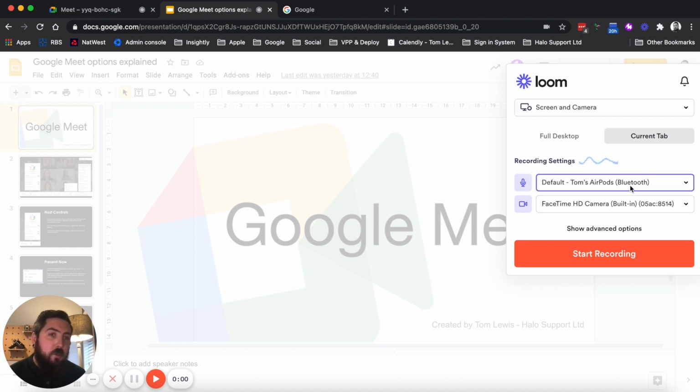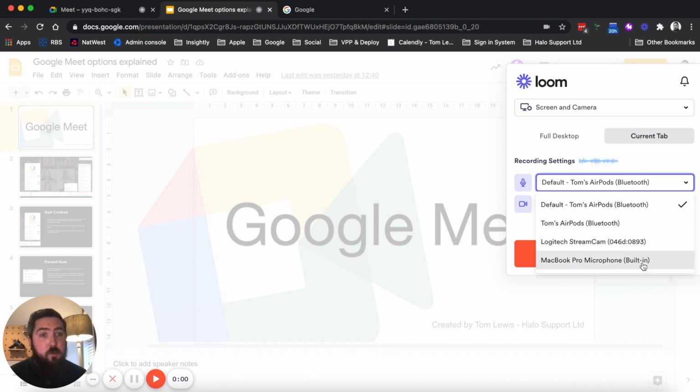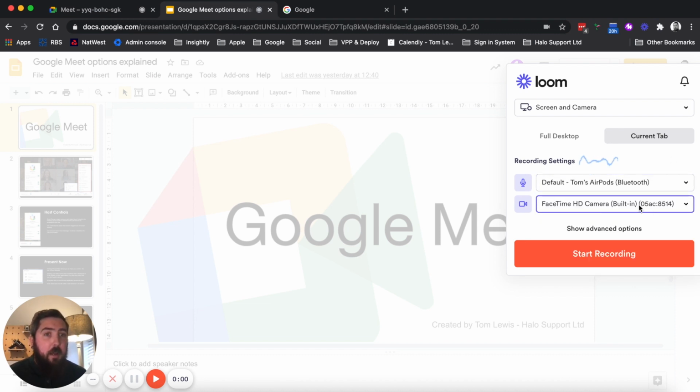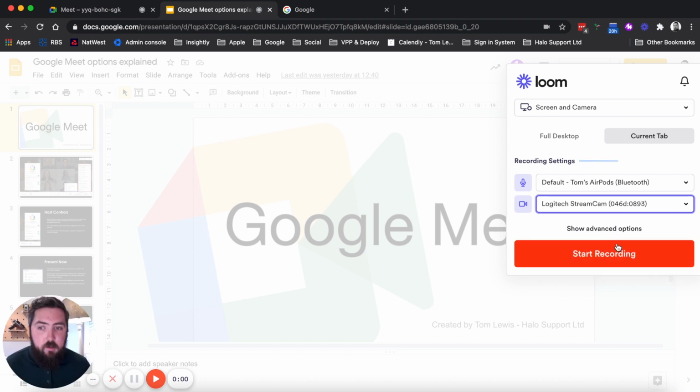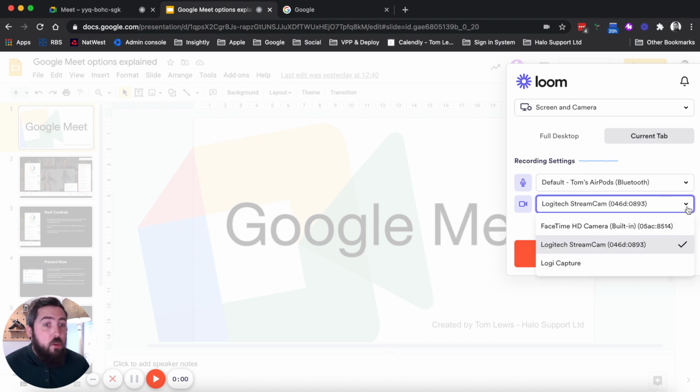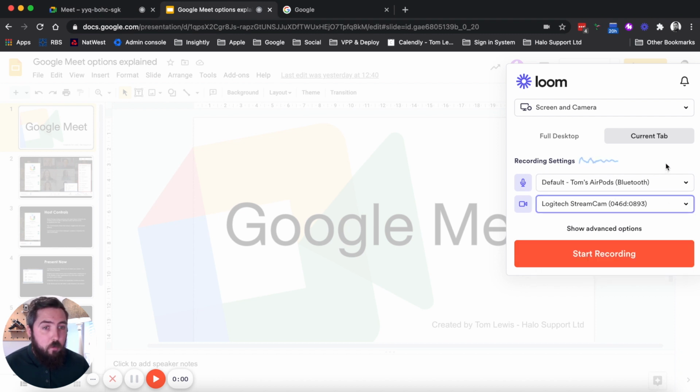Underneath them, we've got the option of what input methods you're using. If you're just sat in front of your laptop and you're using the built-in microphone and the built-in speakers, then that's fine. Leave it like this. Just to have slightly better audio quality, and because I've got a 4-year-old who's playing kind of in the next room or downstairs, I use headphones for recording. So you can drop down and choose between the different headphones, so either plugged in or Bluetooth headphones. Same with the webcam. So I've got a webcam, or I've got an external webcam that's slightly better quality. So switch between what webcam you want to use if you've got more than one.